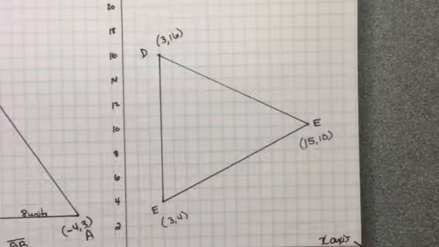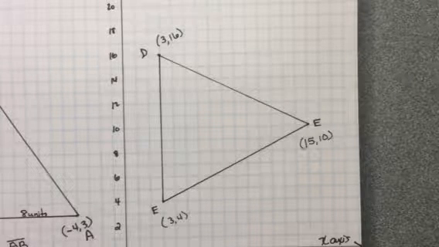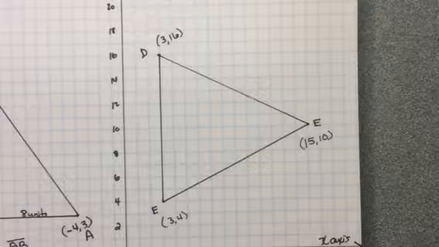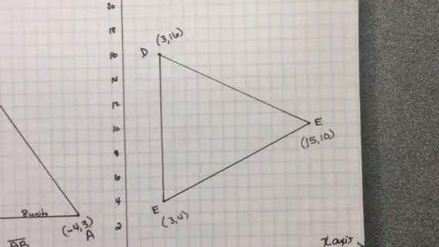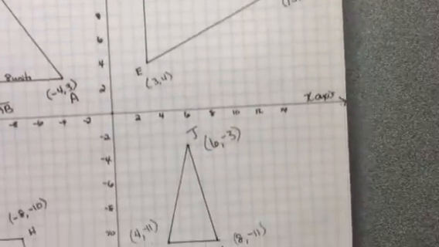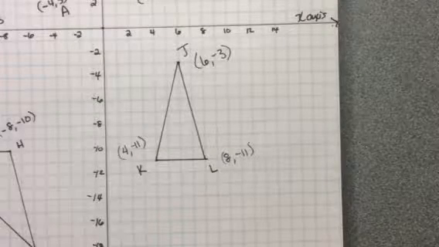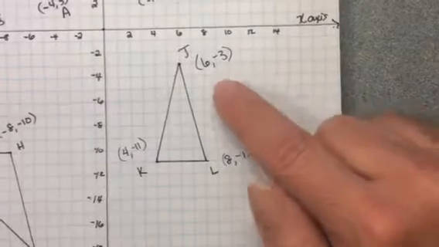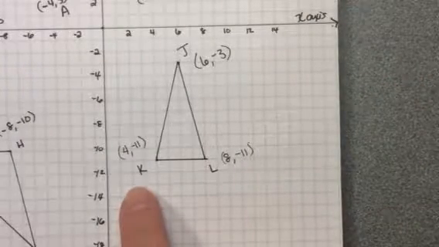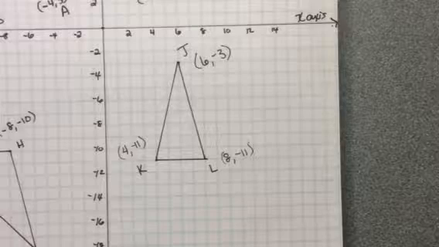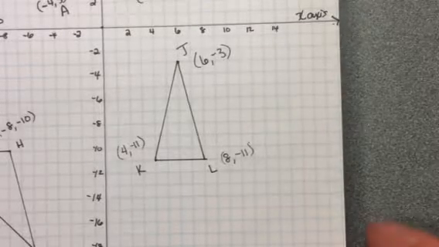And if I were you, I would hit pause in your video so you can copy this all down and write it, but I'm going to keep going. So hit pause, and then when you're ready to do the next one, hit play again. All right, the third triangle, which will be in quadrant 4, is JLK. J is at 6, -3, 8, -11, 4, -11 for K. Hit pause, copy it down and draw it. Hit play when you're ready.